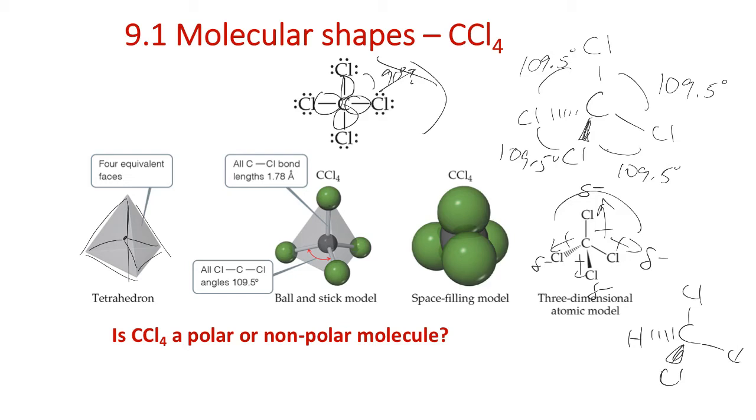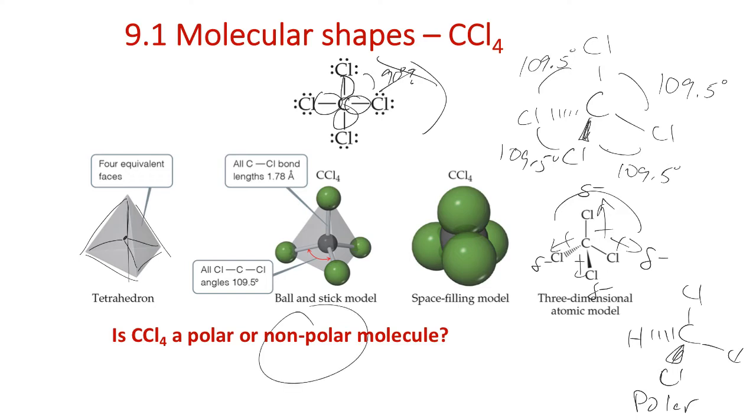This molecule is polar because we don't have the charges exactly the same on all the sides of the molecule. We'd have one negative charge on one side of the molecule, a different charge on the back end of the molecule. So when we're assessing polarity, we get nonpolar molecules whenever we have the exact same atom attached on all sides of the molecule. And so we'll see quite a few examples.